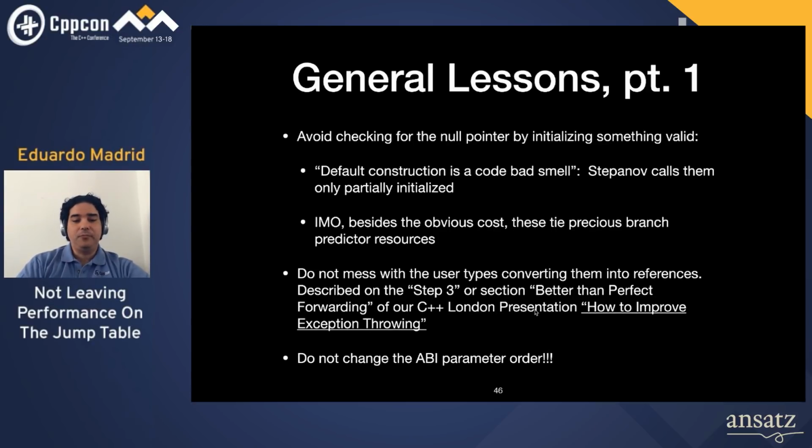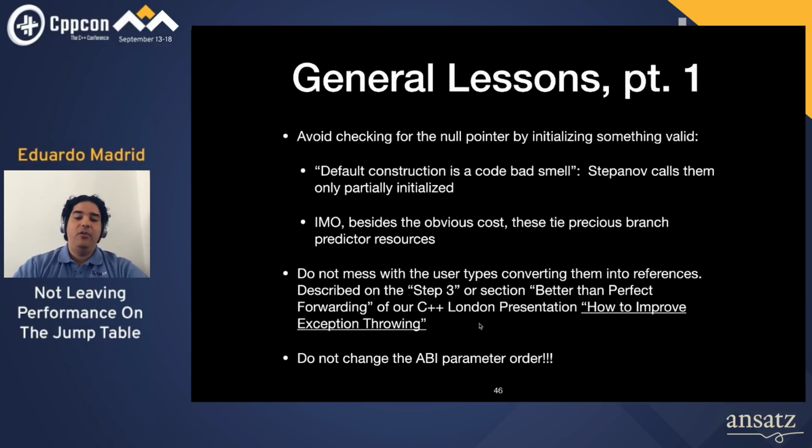Okay. Another thing that you must avoid is to mess with the user types, turning them into references for no good reason, even if you want to forward them. We refer to this as better than perfect forwarding, in Sumant Tambe's nice presentation on how to improve this, in the section on throwing early, this year. So you can either go to the video link here or to the step 3.